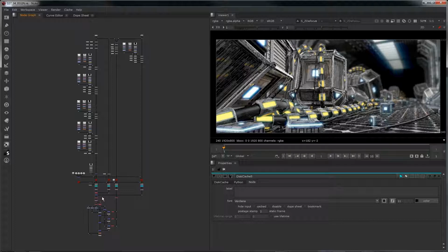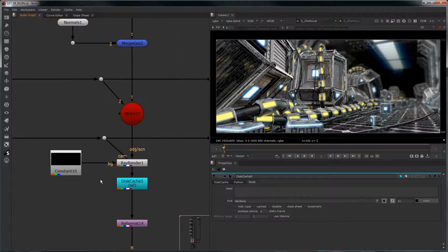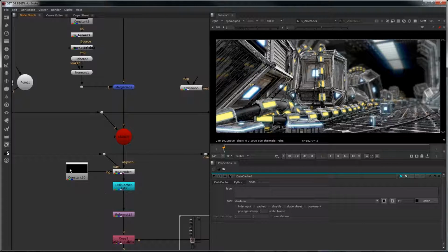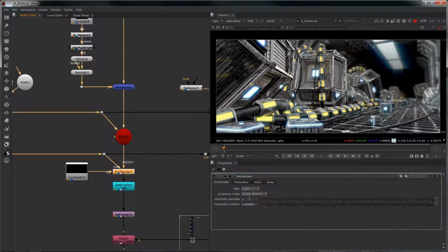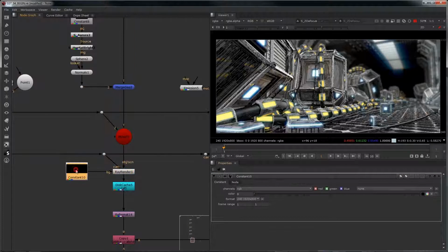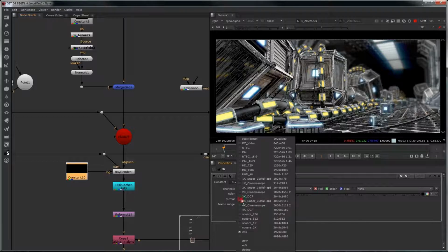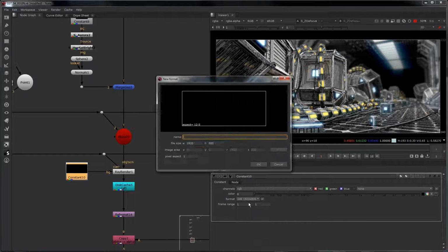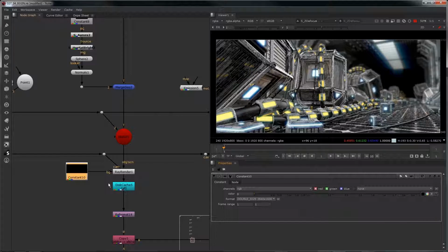So first thing we're going to do is up the render quality of the scene, because now we're going to focus more on post-processing effects of what we have here. So I'm going to go down here, and first off the bat, I am going to pause my render view, and I'm going to select my RayRender node. I'm going to change the stochastic samples to 3, and I'm going to go to my Constant node, and I'm going to change the format to a new format. Again, we're going to call it double size and make it 3840 by 1600. Okay, cool. So now we're double size resolution.